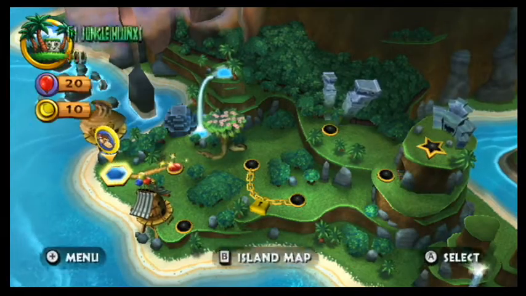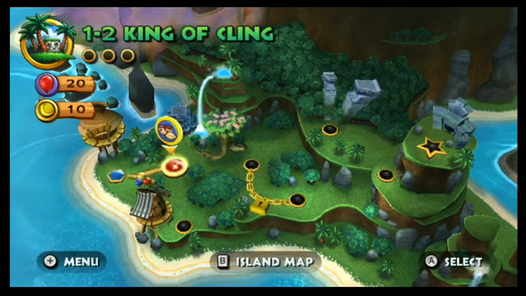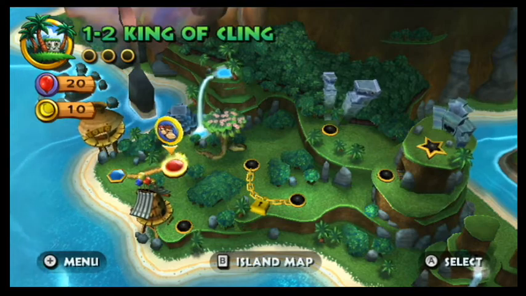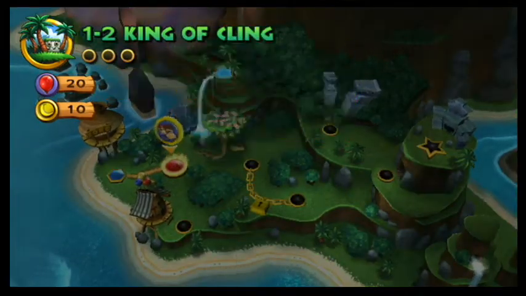So anyway, that is the first level done, which was Jungle Hijinks, and our first world here is the jungle. Duh. And moving on to the second level, the King of Kling. We don't really have anything in our inventory right now, so we're just gonna play it. And as I wait for the stage to load.